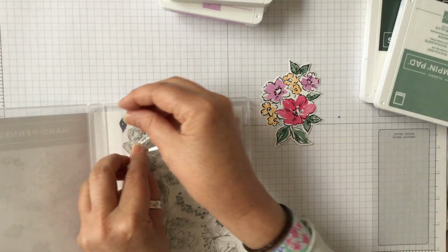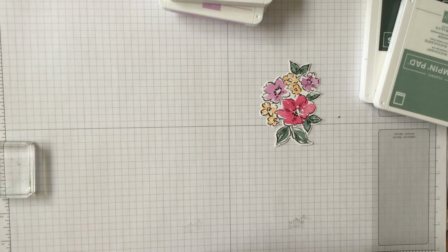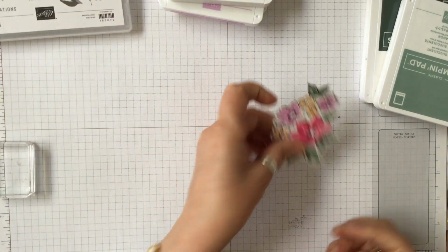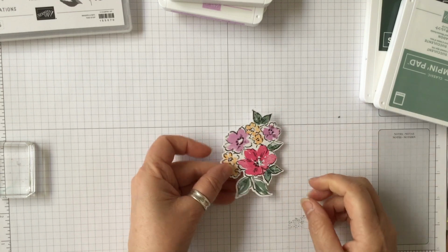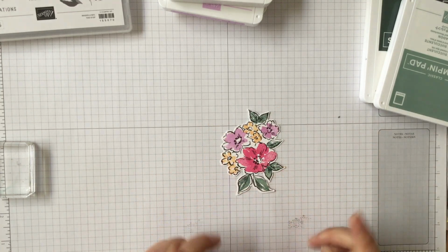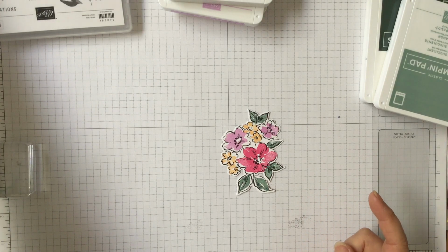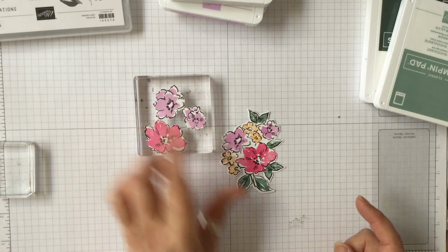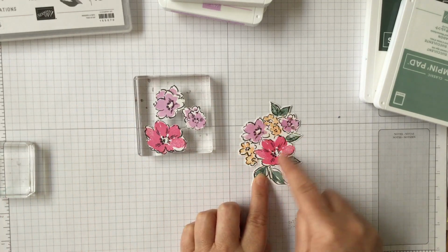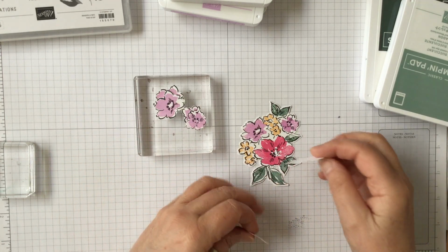So it's quite nice that the actual stamp itself has, you know, little bits of light and dark in it as well. You can see on there you've got little bits of light and dark, exactly as if you were just watercolouring it. Okay, so what I've done is, because I wanted to have this so that it stands up a bit more, I have actually cut out some of these ones, and I just fussy cut them out. So I've done two of these.